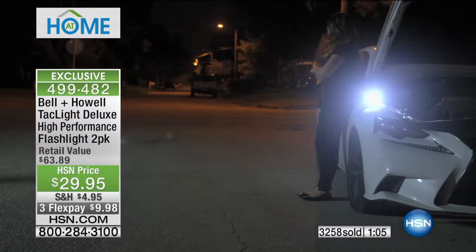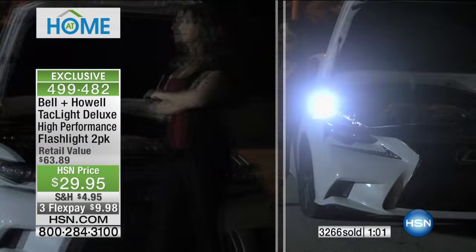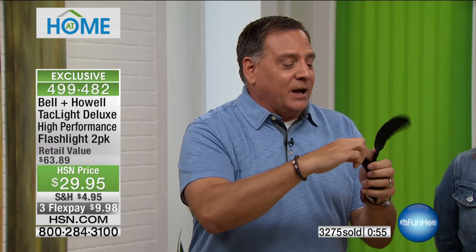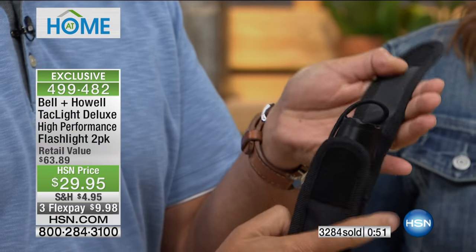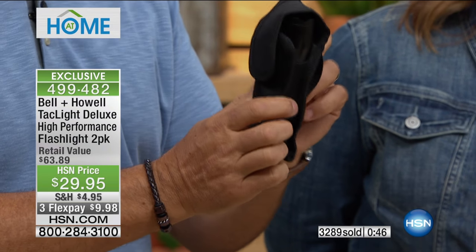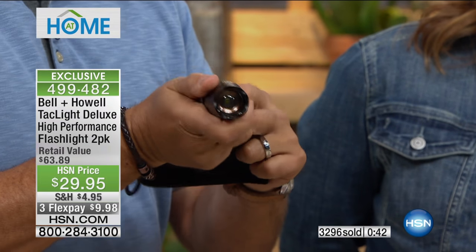That's a neat thing, because those holsters let you have hands-free operation. They're not bulky in your pockets, they're on your belt. These holsters are really nice, actually. They've got hook and loop fasteners in the front, and it's a nice thick nylon. The lights fit in there really well. Look at that. So you can carry that with you. It's got the loop on the back to put on your belt, actually two of them, and then there's your light right there. This is such an essential, ready for everybody.